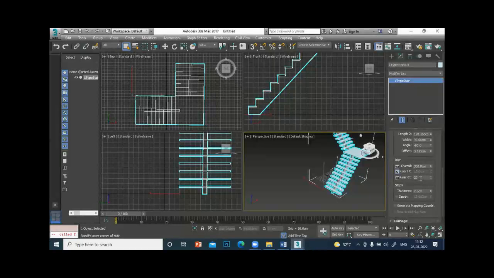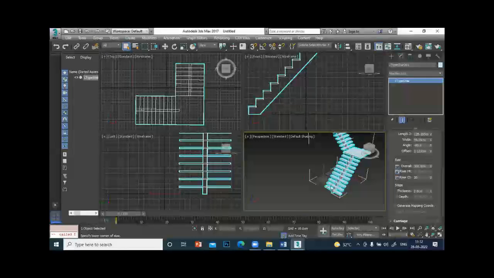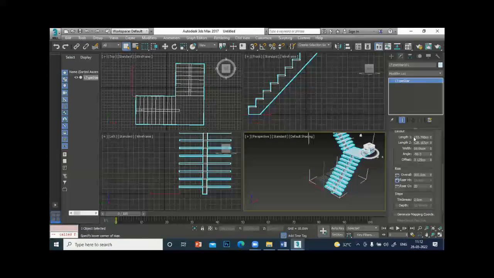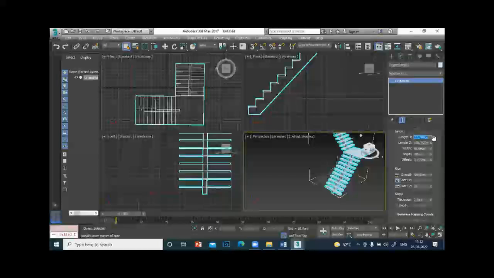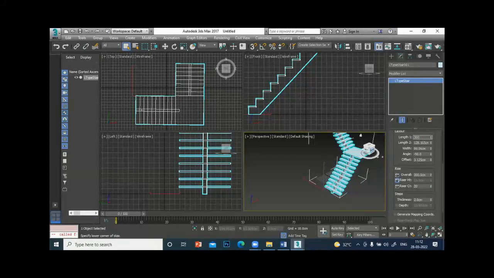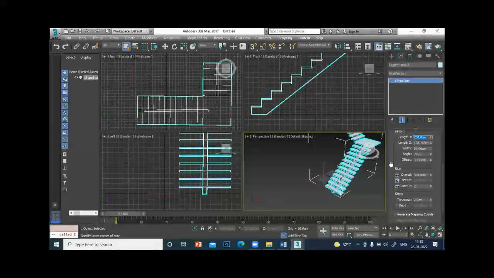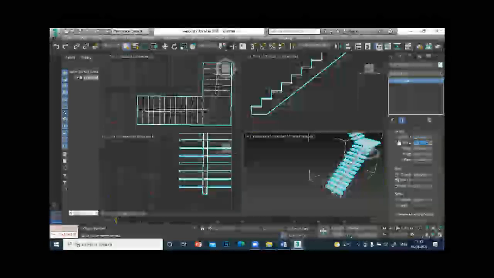So we gave 20 steps, 15 centimeters each, and the height is 300. Now we have to adjust the length. First length, how much do you want? Maybe 300. Say 250, so 10 steps. And the balance 225.